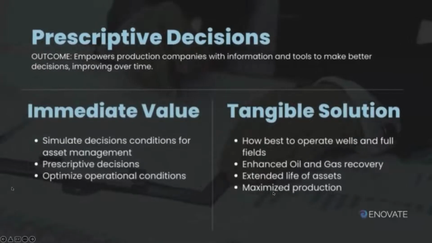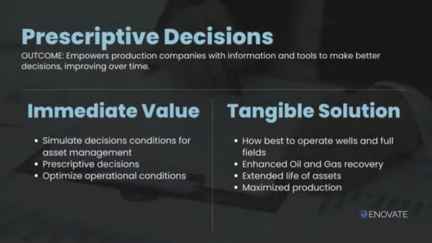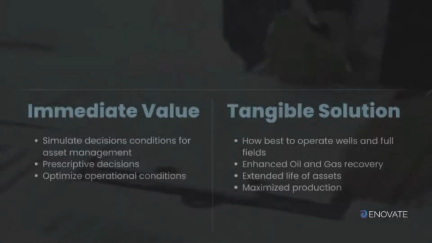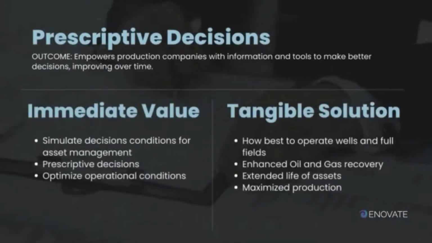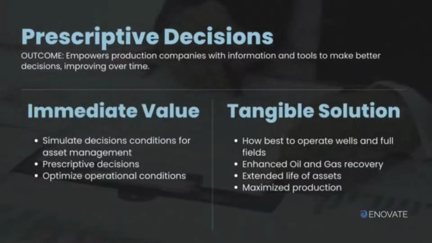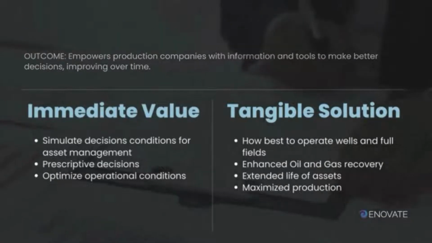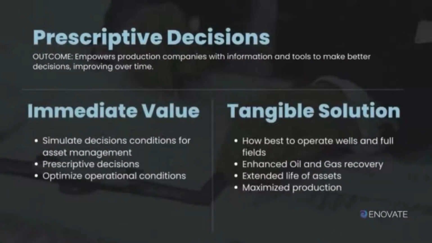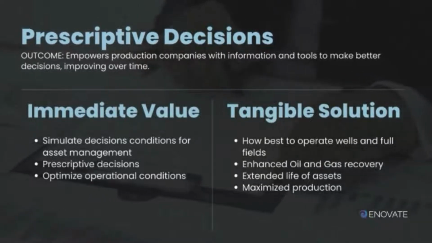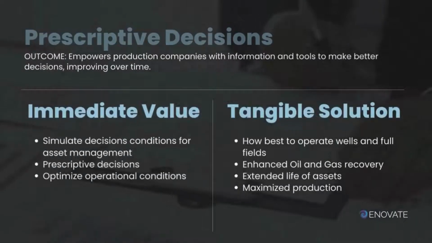It's about prescriptive decisions. We empower the customers with the information that is required to make decisions, and there are two different levels. What is the value that the software system digital twin offers to the customer right now? Is that simulation environment for asset management in order to make prescriptive decisions? The prescriptive decisions is about the opportunity to really identify key operational parameters to optimize whether the cost or the productivity that is required for the project is all around the baseline for operational optimization. That's the value for the customer.